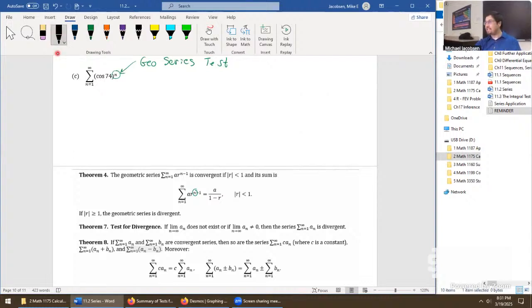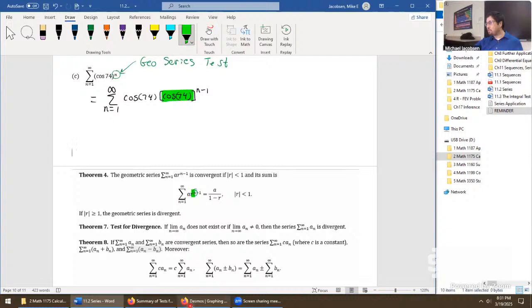So we have a geometric series test. That means we can say and rewrite this as summation from 1 to infinity. It's cosine of 74 to power of n, but we need to drop it to power n minus 1. So we do the normal thing. It just looks weird. Factor out one factor of cosine 74 from that whole structure to leave behind cosine 74 to the power n minus 1. So we now have the R value.